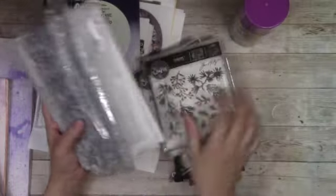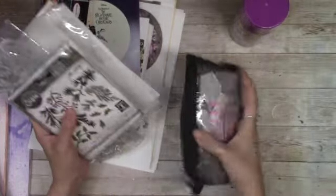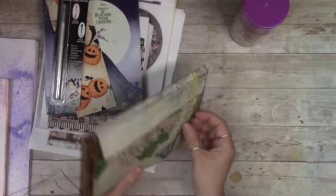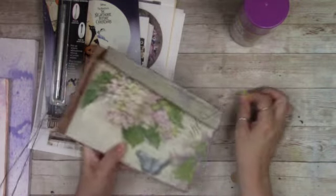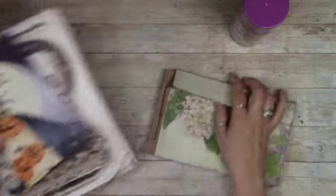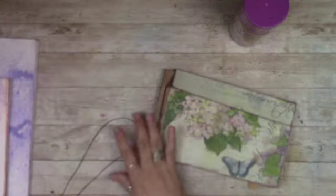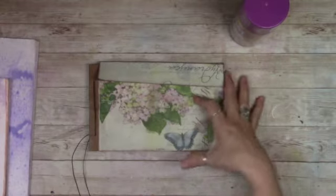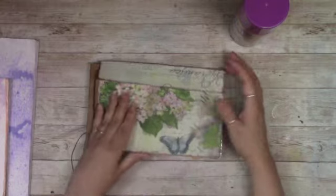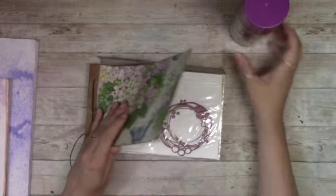Anyway. So I wanted to cut some of these out, and then I wanted to collect more die cuts, even if it's just the paper. And so I created this here. Let me get these out of the way. So I created this, and this was something that I did really fast because I just want to share it with you guys.